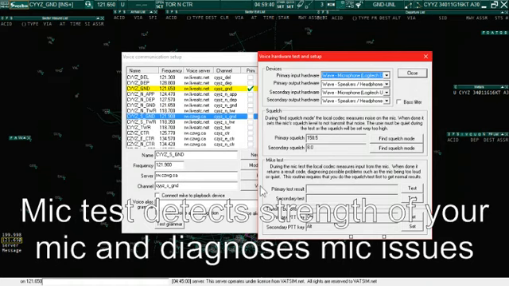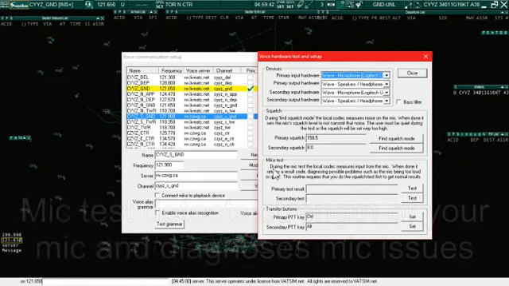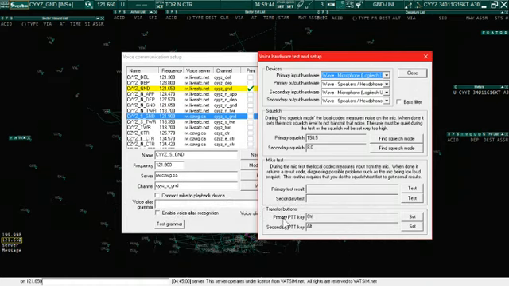If there's something wrong with the mic, it'll give you a diagnosis if it's too quiet, if it's too loud, etc. At the very bottom of the screen are 2 very important buttons we're going to need to configure, especially the primary push-to-talk key, as well as potentially the secondary. Generally, unless you're instructing, you probably don't need a push-to-talk on a secondary frequency, but the primary push-to-talk you will definitely need. I generally set it to my left control key.